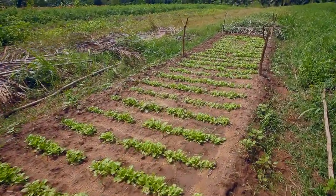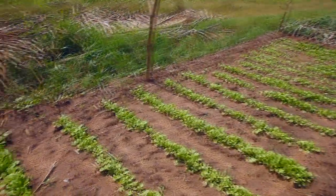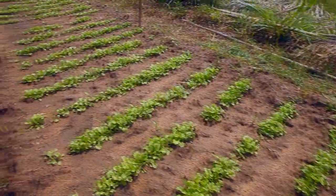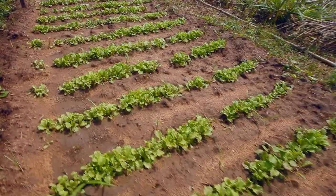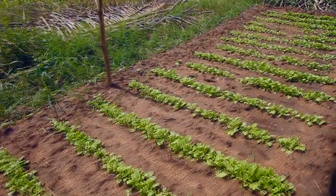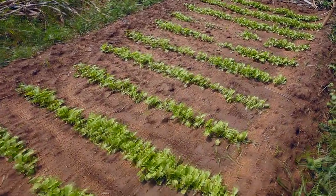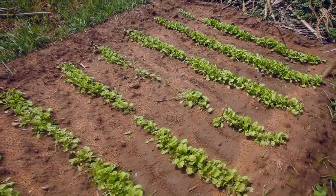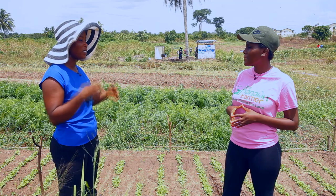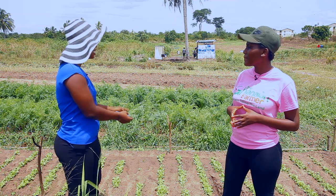So the seeds, after 3 days of the bed raised and everything is done, then you now start planting them, right? Yes. How long do you leave it on this bed before transplanting? Okay, so after the sowing of the seeds, when it germinates, after germination, it takes 2 to 3 weeks, depending on the practices you give to your crops. Practices, I mean the watering, the picking of weeds and then giving it care. So if you give it intense care, by 3 weeks maximum, your seedlings are ready. So this is the seedlings and the seed is the seed.